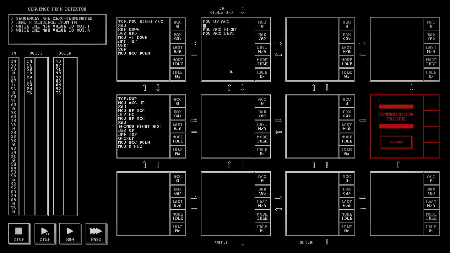Then we want to compare. Jump equal to zero. Of course, EG, endgame. We know this, right? And we got to jump to the top because of Tribane. It's all Tribane's fault. And then move. What's the signal for move? Zero is the signal for doing the stuff, right? So move zero down. But if we're here, we want to move one down. Because we're still going.